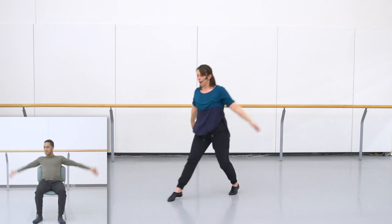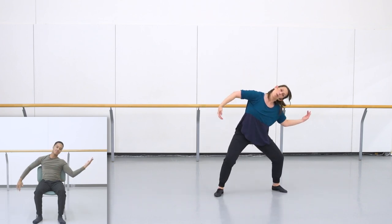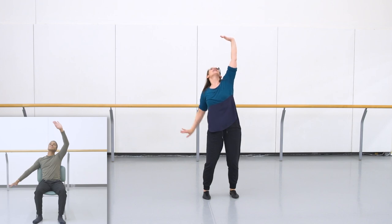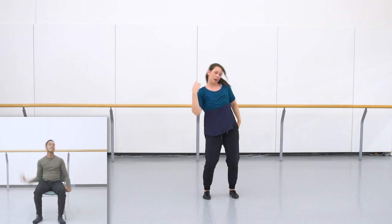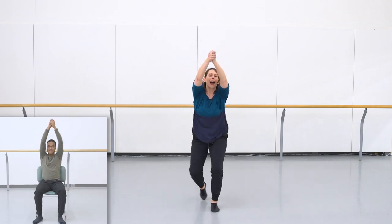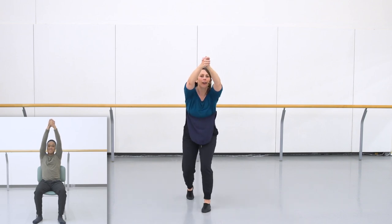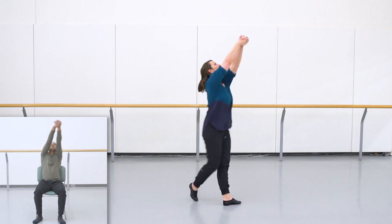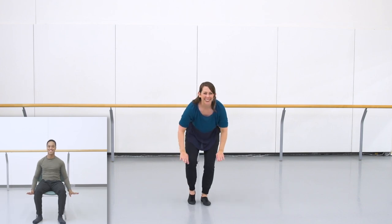1, 2, 3, 4. Step together, shape, reach, floor, and ceiling, left arm up, right arm up, step forward, grab, and 2 and 3, and let your chest flow. Reach up as you turn around, pulse, and 2 and 3 and 4. You're doing a great job, everyone.